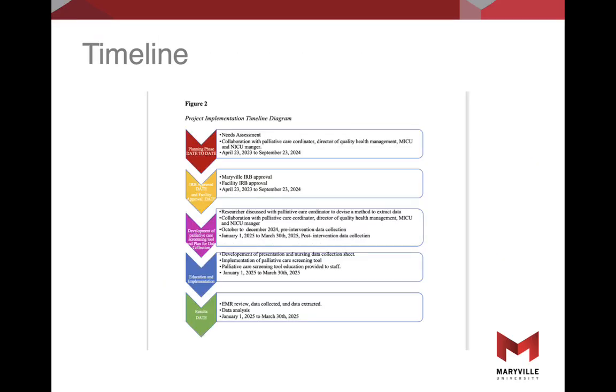This is my timeline for my project. I started this whole planning phase from April 23rd, 2023 to September 23rd, 2024. During this first planning phase, I gathered my assessment and collaborated with the palliative care coordinator, Miss Mary, the director of the quality head, Miss Ruth, and the MICU manager and ICU manager. I also talked with the charge nurses. In this planning phase, I introduced myself, telling them I'm going to be coming around, I need to talk to them about palliative care, and they need to screen more.